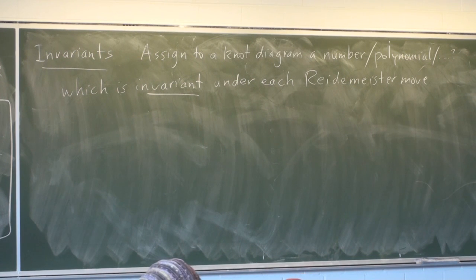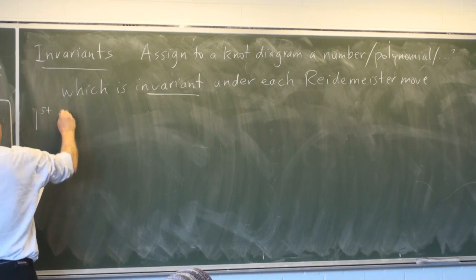Question? I might be coming to it, but is that the same as saying two knots isotopic and have the same invariant? That's right. So it's the same thing. That we're trying to associate a way of assigning numbers to knots so that isotopic knots have the same invariant. Right. So what are some examples?